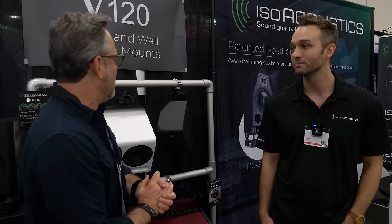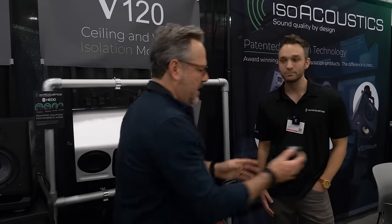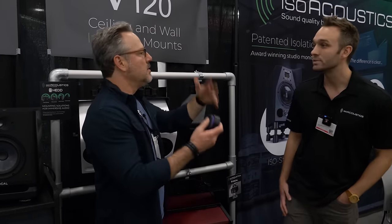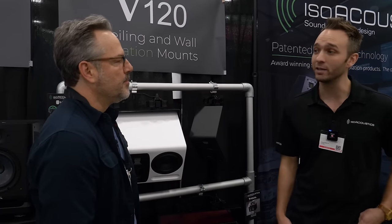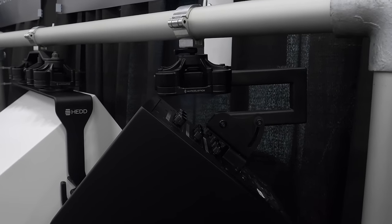Now, last year, when we were here, you had showed us this new technology where you're kind of taking this concept and making it mount. Ceiling mounts, exactly, offering that tilt adjustment. You can rotate your monitors, you can adjust them to the right angle so you can focus it to the listener. High speakers, now we offer it with isolation as well. And we've adapted it to different monitors. So we've got different adapters depending on the whole pattern that a monitor has.